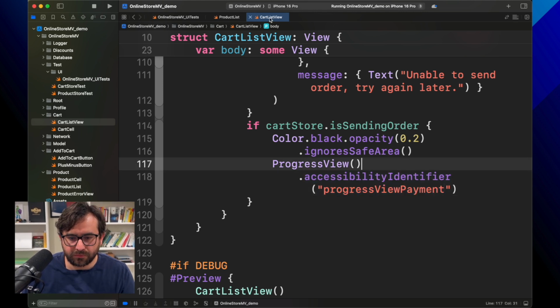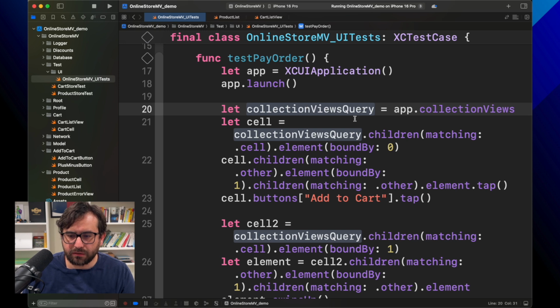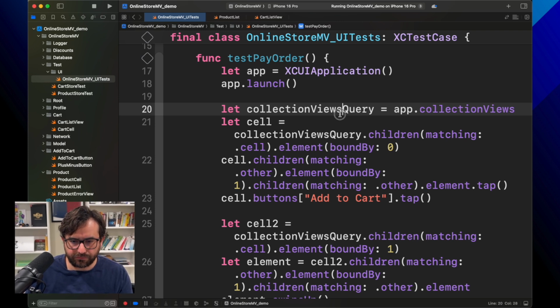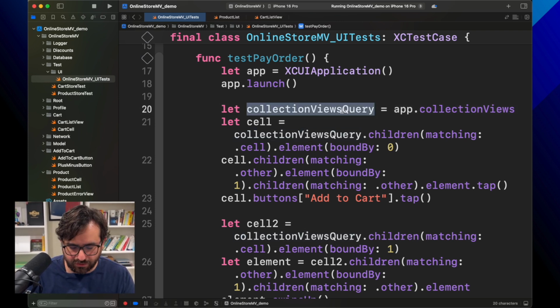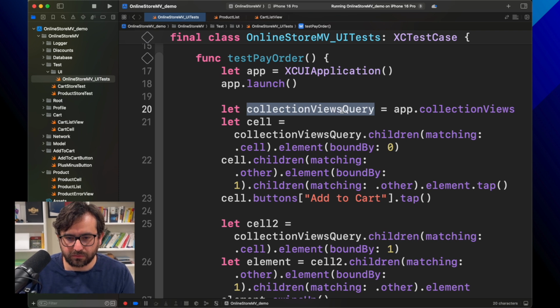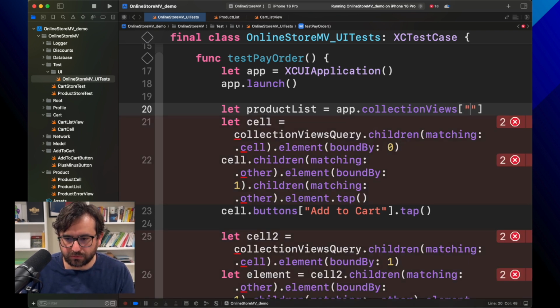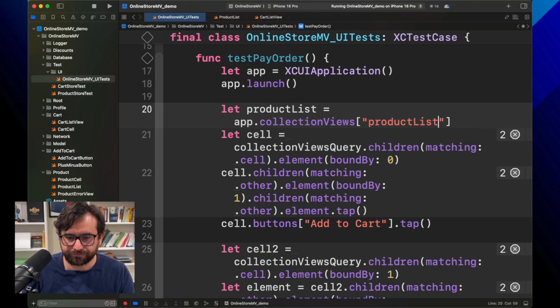Okay. With that in place, now we can easily identify collection views. Now, how can we do that? Well, instead of calling this like that, we can call it product list, using this dictionary format, using product list. Okay.